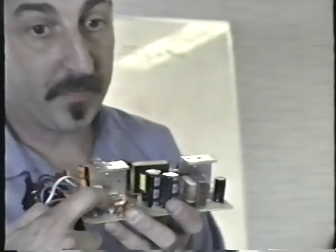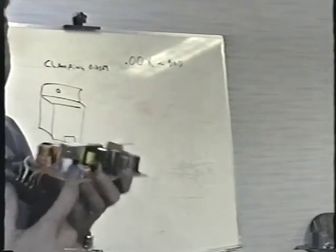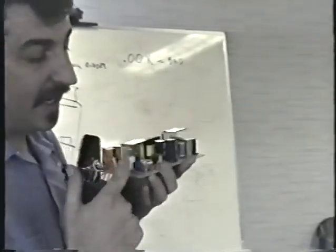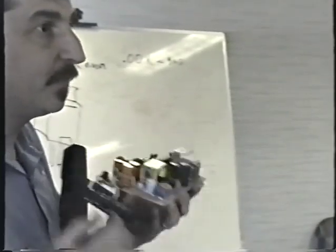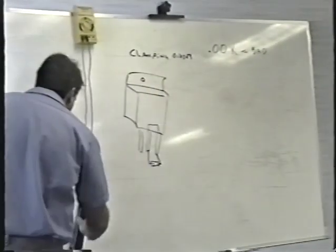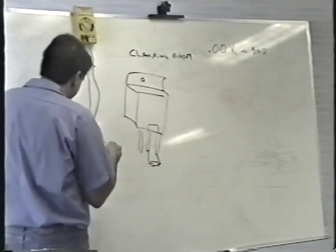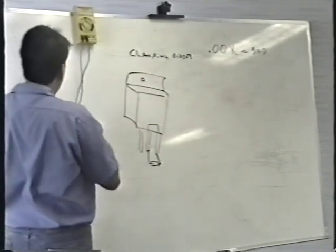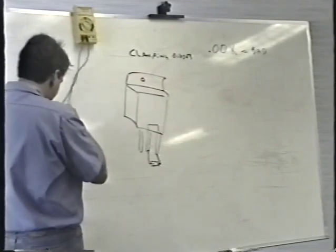And, in fact, we should check that on Wayne's power supply. Maybe that's what's wrong with his, because his fuse is blown, but the transistors are good, the clamping diodes are good, and the bridge rectifier is good. Oh, wouldn't that be something if that's what it was? Let's take a look at it. It's something that rarely happens. Let's just see if it's shorted or not. Be kind of bitching if it was, in a way. Let's see.